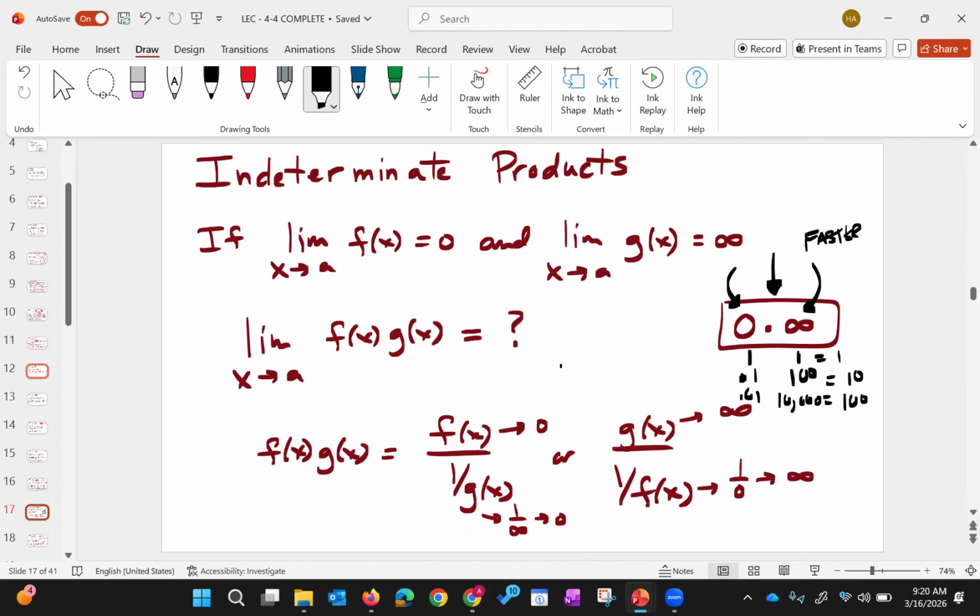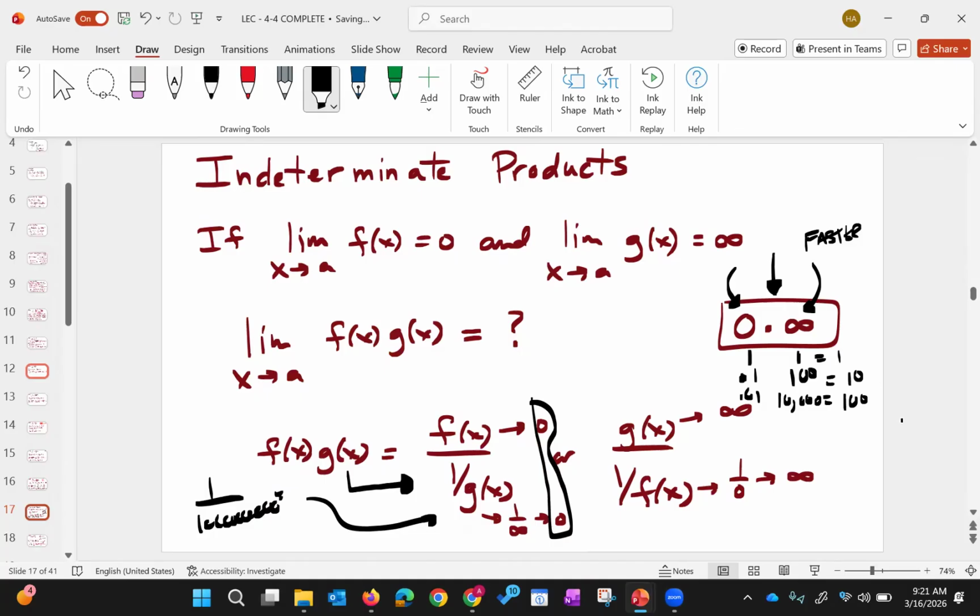And then if we do this, this is a fun little thing. If we take one of these, it doesn't matter which one, if you take the reciprocal and move it back into your denominator, it's L'Hopital's rule again. Because if g of x is going to infinity, 1 over infinity, 1 divided by 1 gajillion, is kind of close to 0, is that right? So 1 over that number becomes smaller and smaller, closer and closer to 0, right? So really it's L'Hopital's rule in disguise, that's all.